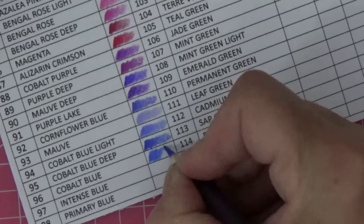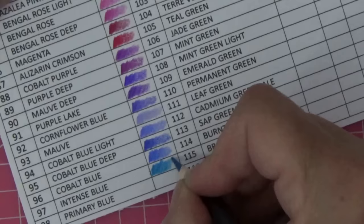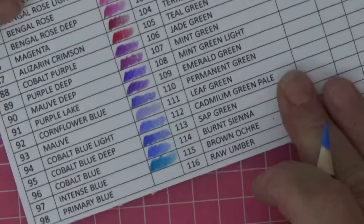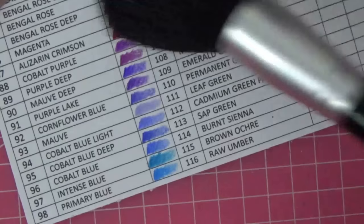Cobalt blue, isn't that pretty? Really nice. This one's intense blue. That's gorgeous. Sort of a turquoisey blue. I like that one. Okay, and primary blue. Yep, I'd go with that. That's a really pretty colour. Look at those blues. They're gorgeous. Those blues and purples. Love that. And we've still got a couple more blues. Look.